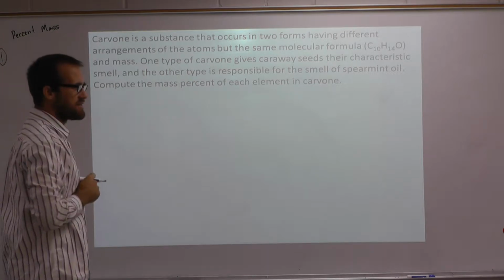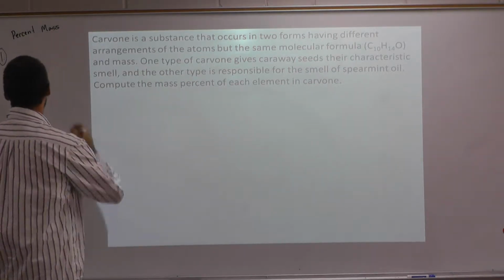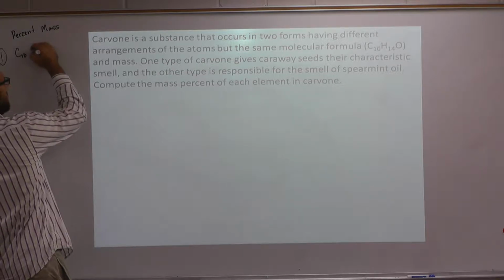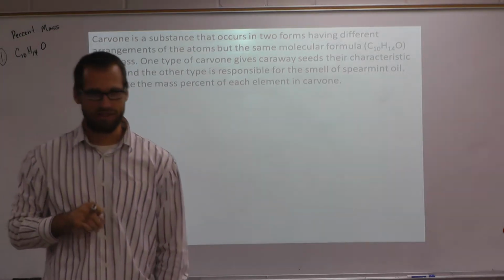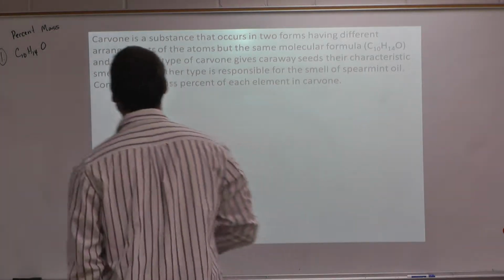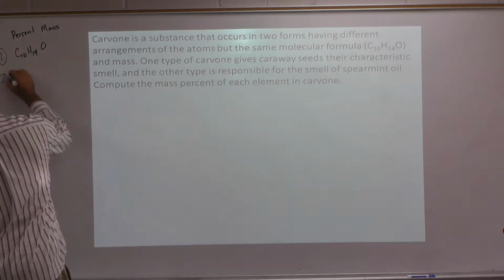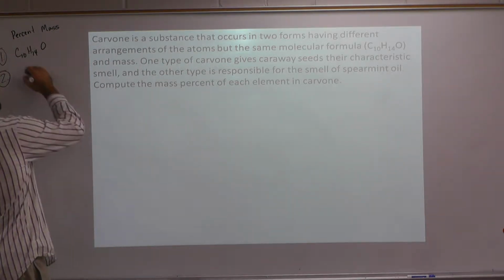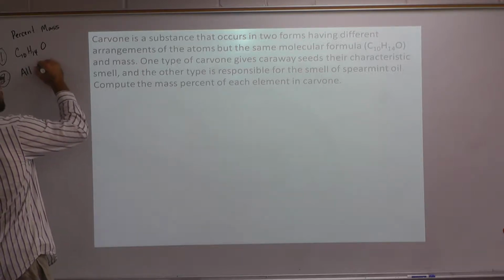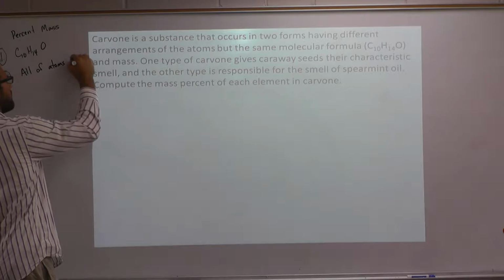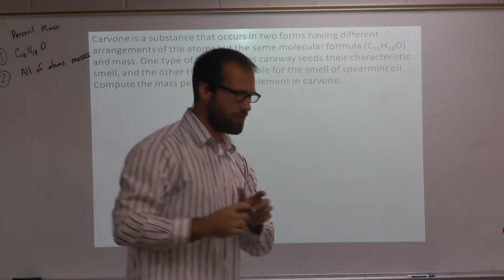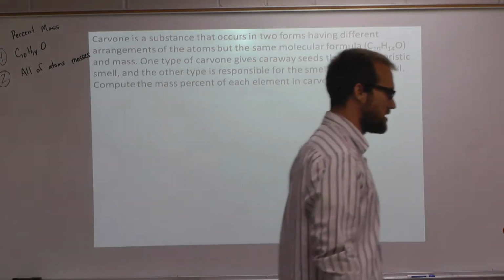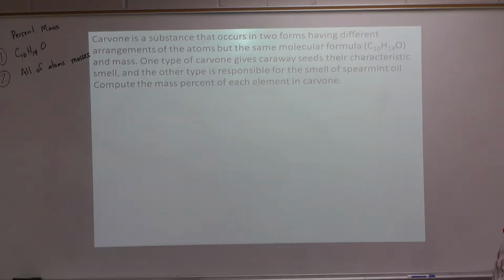One way that you could see is they could just give you a compound, like in this case, C10H14O. And they could ask you to find percent mass. They just give you a compound, that is it. The second type is if they give you all of the atoms' masses. And I don't think necessarily one is easier than the other per se. You could say if they give you all the masses, it's easier. If they give you all the masses, all you need to do is part divided by whole. You're essentially just coming up with a percent, right?